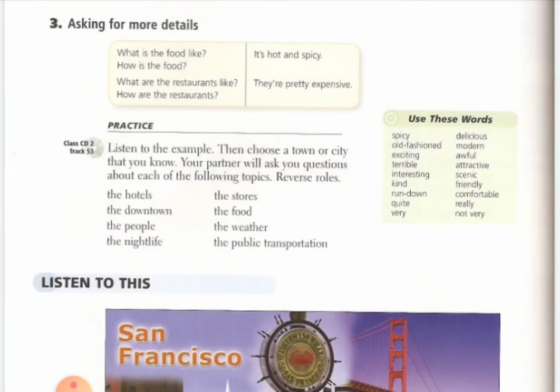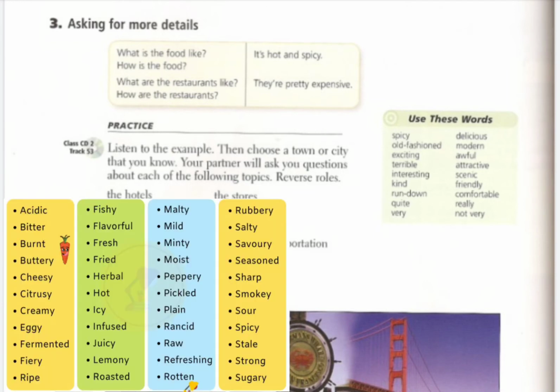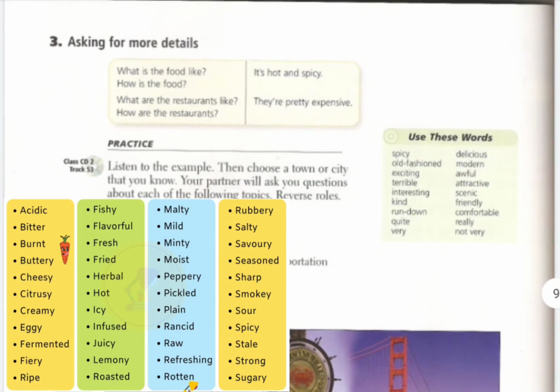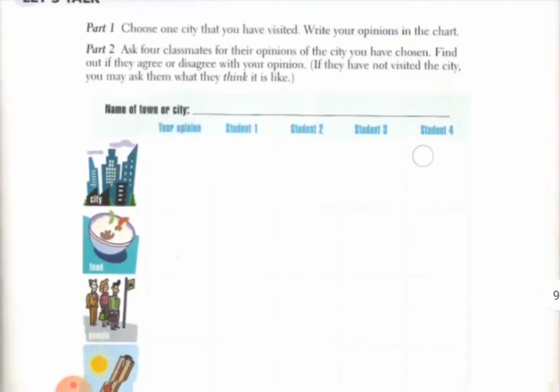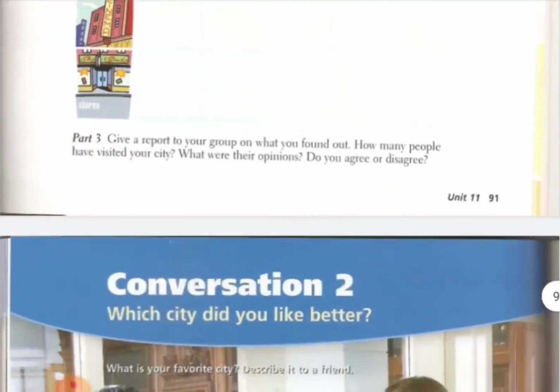For example, you can speak about the shopping centers, the sightseeing, the food. In another lecture we talked about food and the adjectives that we typically use to describe food, such as spicy, hot, what else? Pungent, tasty, average. Okay, all of these adjectives are used to describe food. So that is how we went about this part of Unit 11.